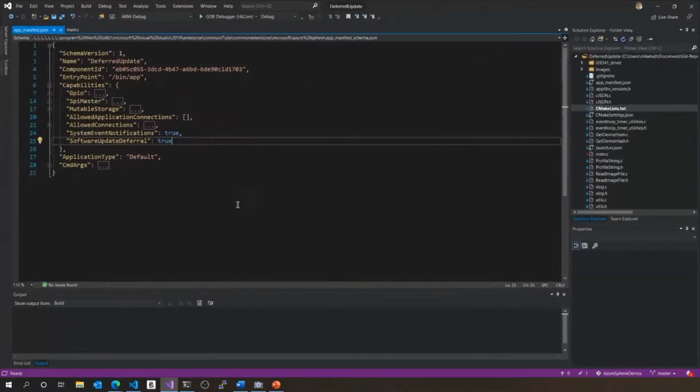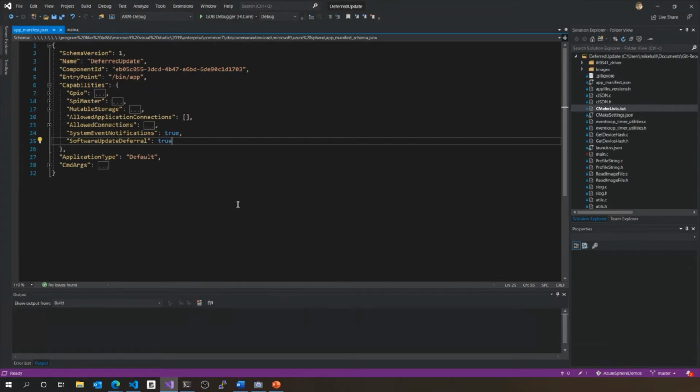All right. So this is Visual Studio 2019. As an application developer for Azure Sphere, I can write my code in Visual Studio or Visual Studio Code. I can develop on Windows or Linux. In this case, I'm using Windows and Visual Studio 2019. So to write the application, there are a few things that you need to understand.